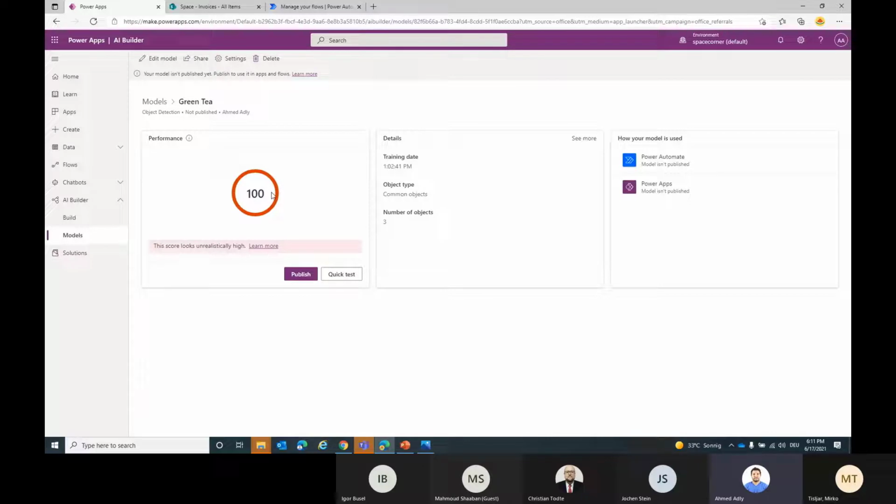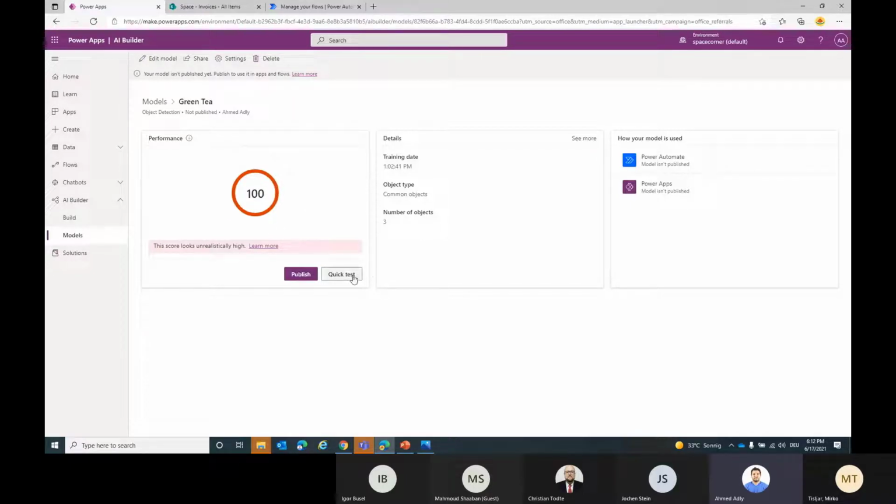Notice something. This score looks unrealistically high. Why does it say this? Because you are doing training for it, this picture looks very great and so on. This is not the real case scenario. In a real case scenario, you might find it like 95, 96, because you take a picture not in the best mode. The light is not the best. So all of this is reflecting on the performance of your model.